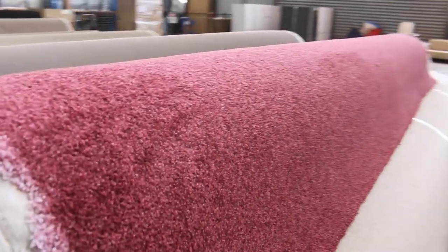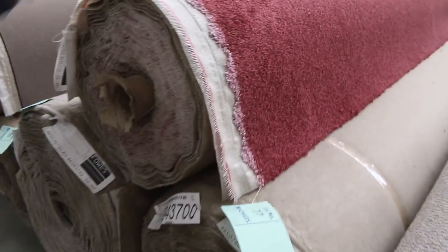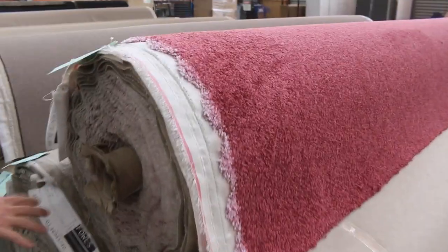Nice bit of red carpet there — if you're after red, something a little bit different. Lot numbers 76, 77, 78. The red carpet will probably sell for $25 to $30. Lots of these loop piles to get through and most of these will sell for $25 a broadloom metre. That's great value because you're normally paying around about $70 to $80 a metre off the shelf. We've got some plush pile there and lots more loop pile to get through.